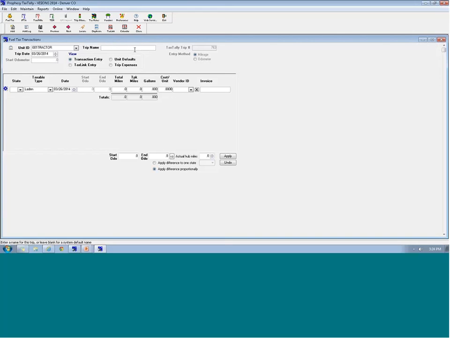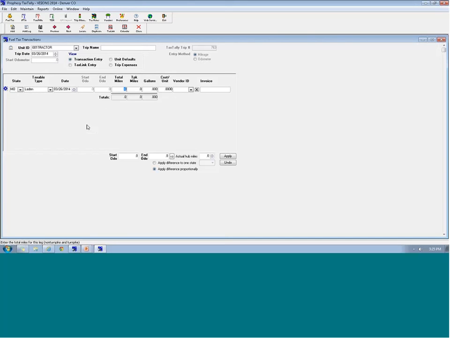Otherwise, if you're not making a reconciling entry, when you hit save, the application will assign a trip number by default. Now the process is actually very simple. These line items are called legs. The legs are meant to represent the state in which you traveled through. So by clicking the drop down, I can put in a state code, and then I can go over and enter in the number of miles spent in that state.